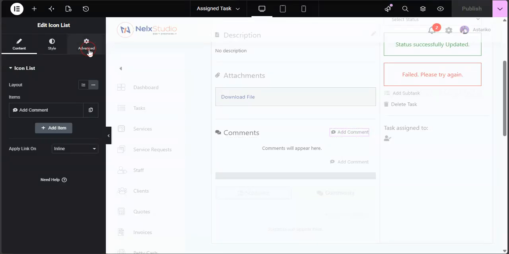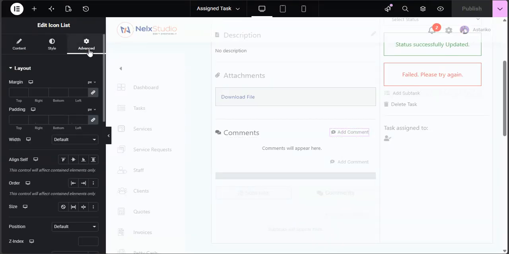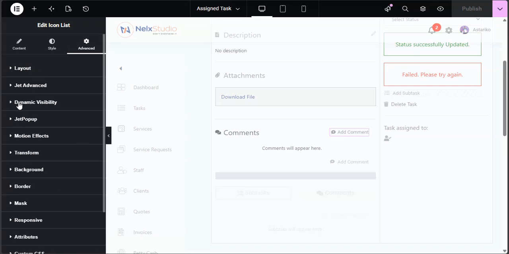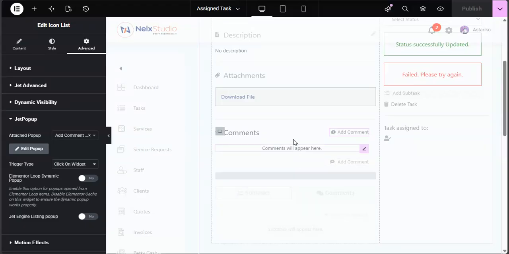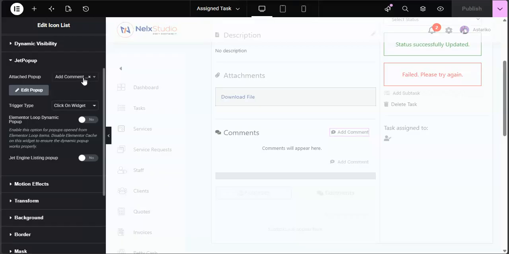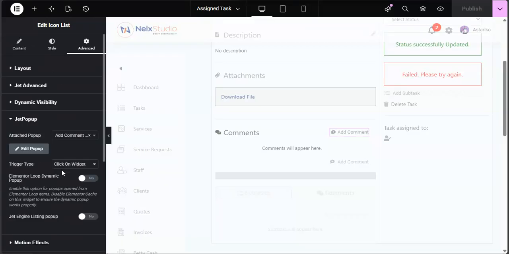The purpose of this is to open a Jet pop-up that has the form for the user to add a comment. So I add comment, that is the pop-up, and it's on widget click, because I just want them to click on this widget, and that is opened.